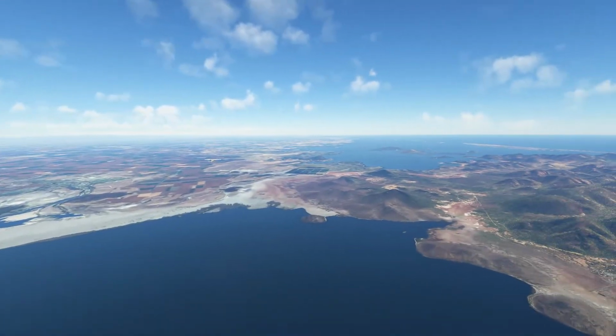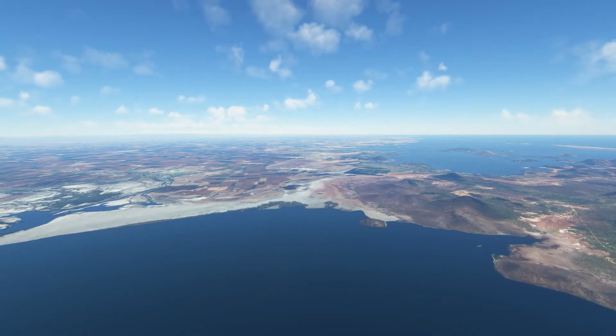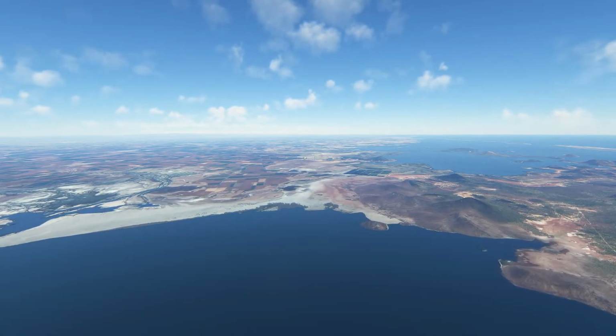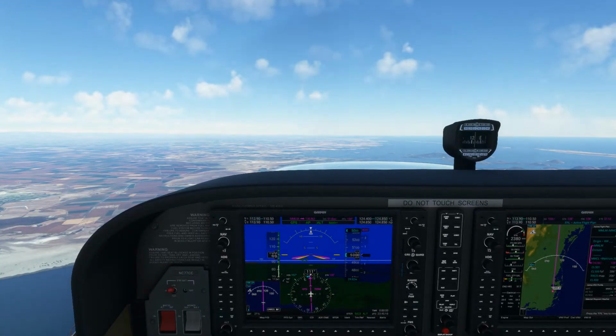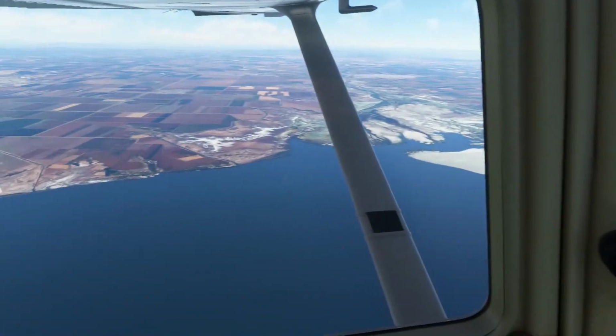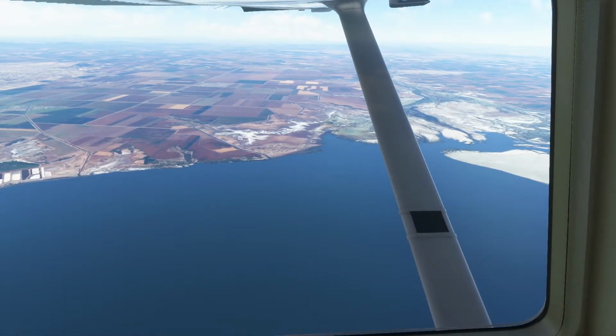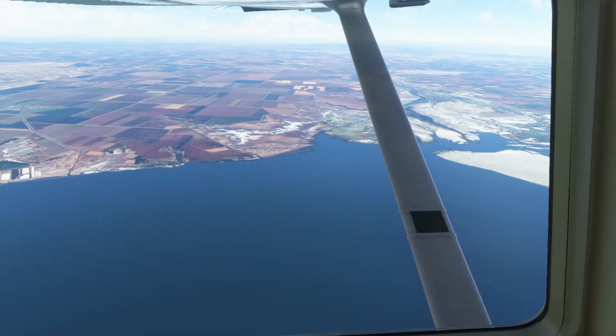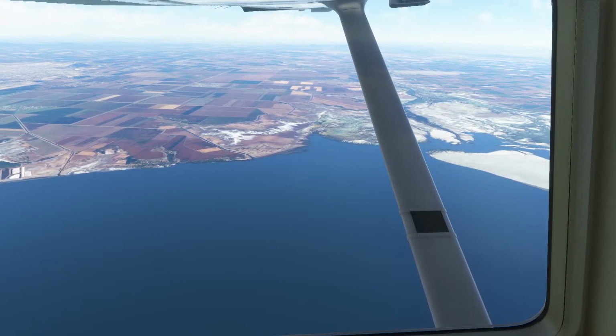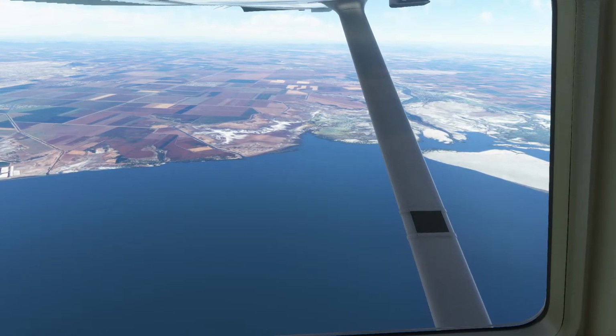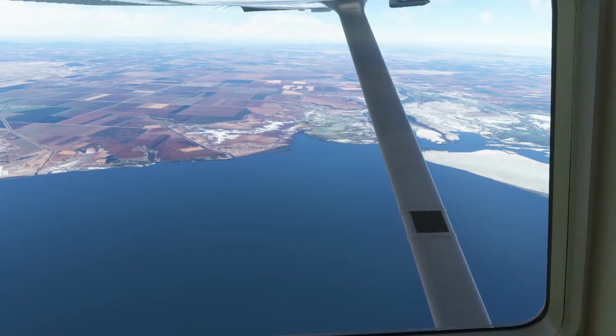So this is, again, real-time weather, but this is not real-time. Beautiful farmland around here.